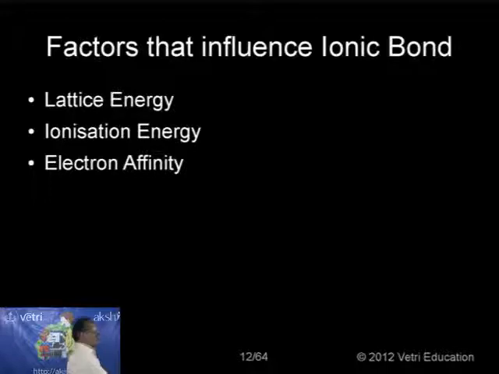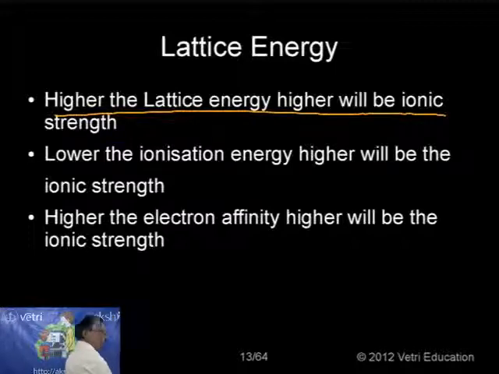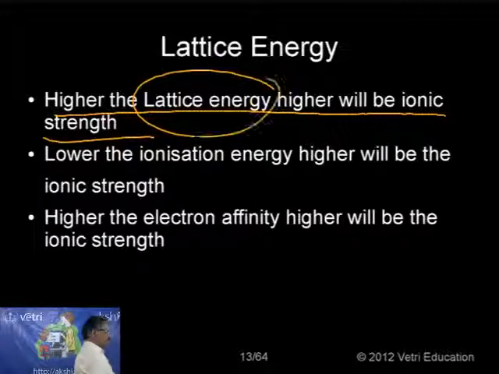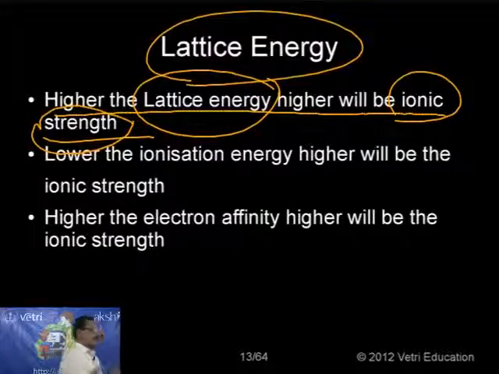Let me explain how these 3 factors affect the ionic bond. Kindly follow me. First let me take lattice energy, then I will go further. Higher the lattice energy, higher will be the ionic strength. This is the first piece of information. I am giving the lattice energy heading because we are going to concentrate on it; I will discuss what lattice energy is and how to determine it. So higher the lattice energy, higher will be the ionic strength.